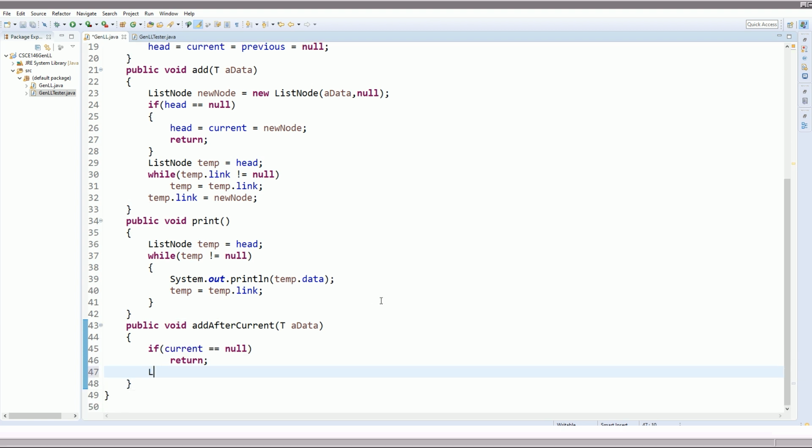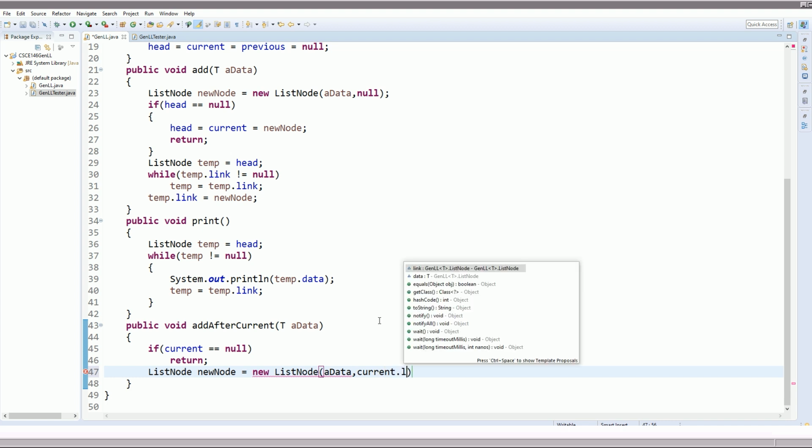But if it is not, we create a list node, newNode, is equal to new ListNode. We construct this, and then we add the data to the node. And as we're adding this after current, we want this new node to point to where current is currently pointing at. How we do that is we access current.link.